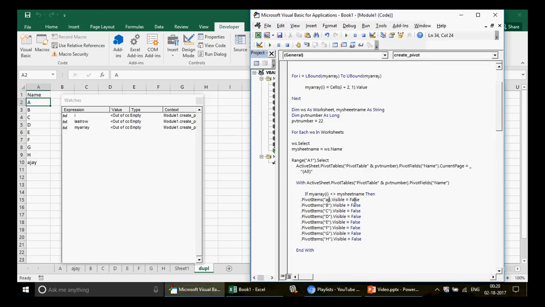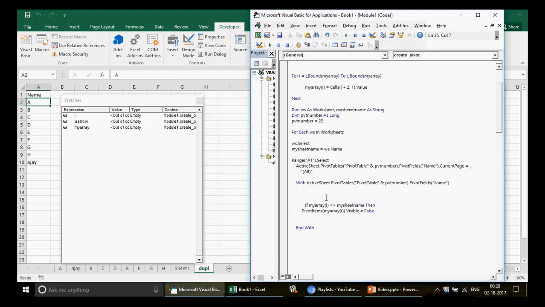So here, Ajay is one of the items of my pivot. Here we're going to use the array MyArray(I). So I'm going to use this MyArray(I) over here. Okay, that's it. And we don't need these lines. I'll just delete that.